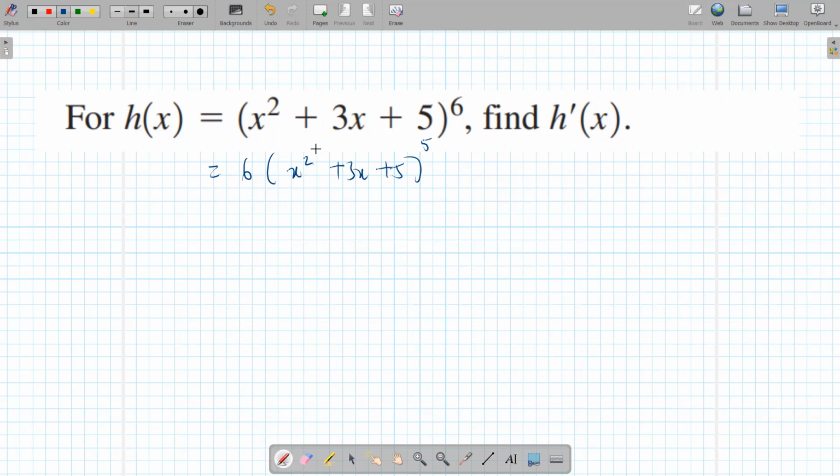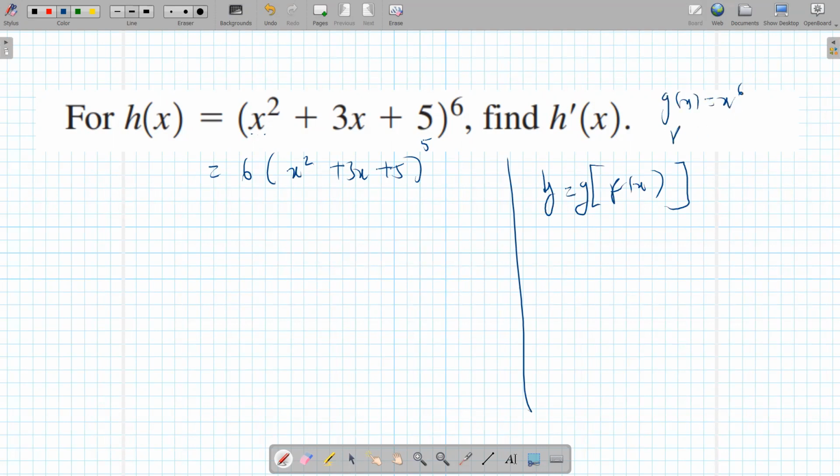But you have a quadratic inside of an x to the power 6 function. You see that? So when you have a different function within another, you need to use the chain rule. The notation, maybe you like this. Let's say you have y is, there's an f of x inside, and then on the outside, we have the function g. Like here, our g of x would be x to the power 6. Our f of x will be the guy on the inside.